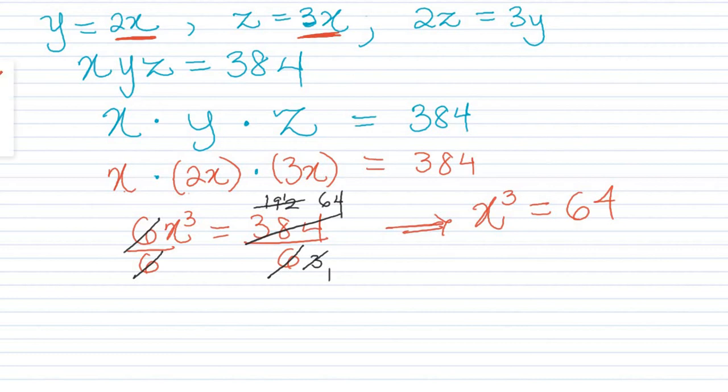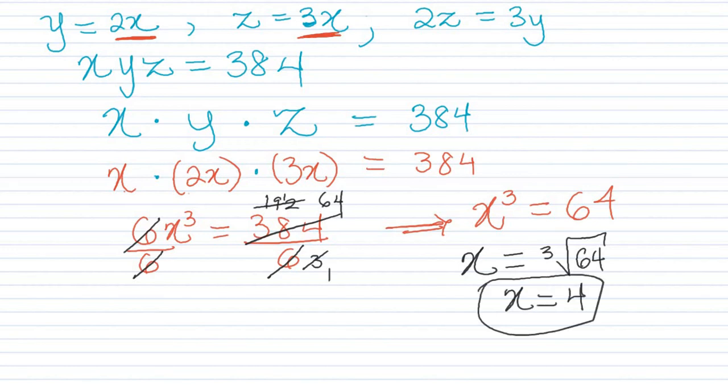So we find the cube root of 64. We have x equal to the cube root of 64. And what do we have x to be? We have that to be 4. What that means is 4 times 4 times 4 is going to give you 64. So the cube root of 64 is 4. It's the same thing as saying 4 cubed gives you 64. So hence the cube root of 64 gives you 4. So this is our answer, x equals 4.